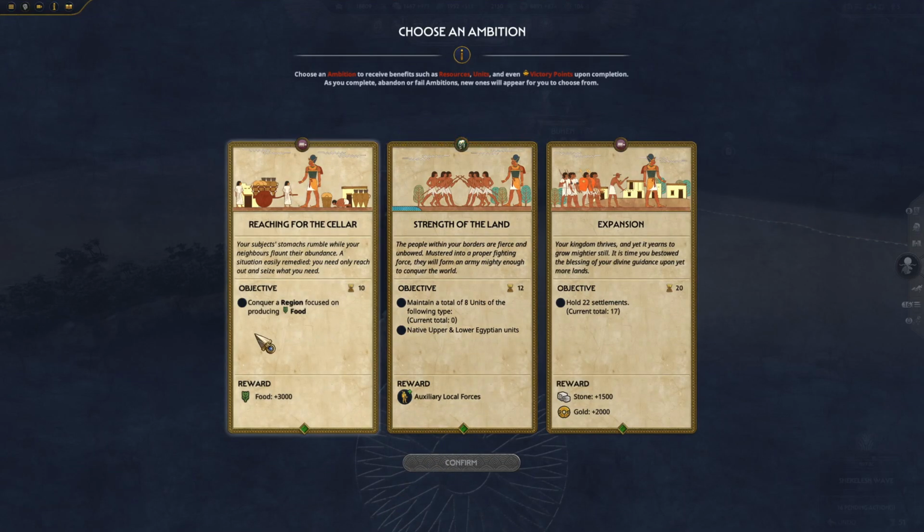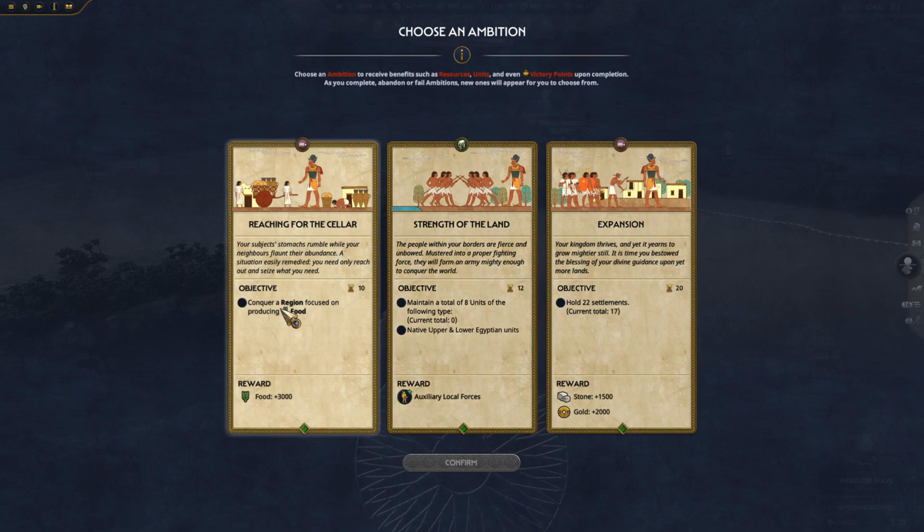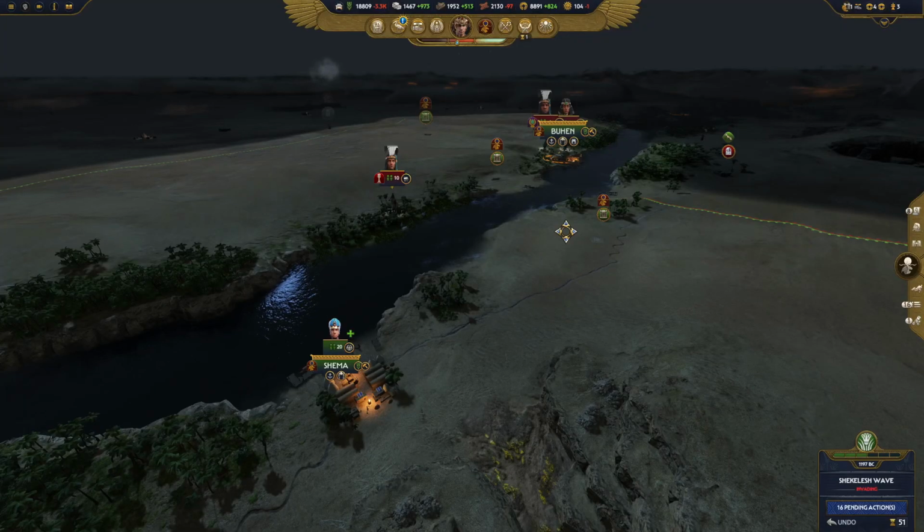Right, okay. Conquer region based on food. That seems like something. Hold 22 settlements. That's going to be quite hard in 20 turns, I think. Upper and lower Egyptian units. I don't even know what those are. I thought I'm fairly sure I've got native units, right? And it says 0, so I'm not 100% sure. I'll just go with the food one.